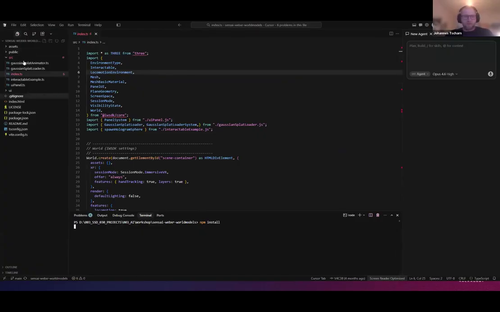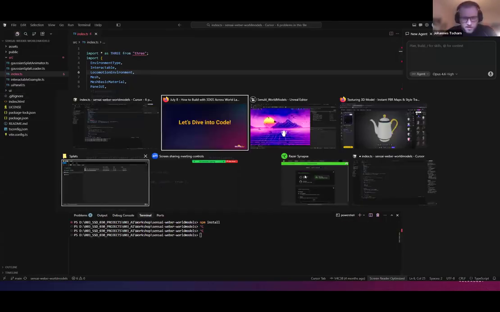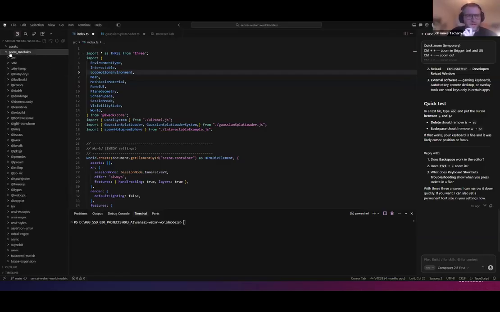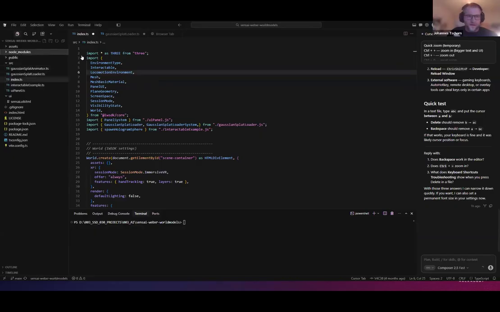It will create a folder and download all the dependencies. For the sake of this session, I have already done that. It doesn't take super long, but I didn't want to waste the time. So this creates this node_modules folder here that has, for example, Babylon.js, Spark.js, and now all of the errors are gone.